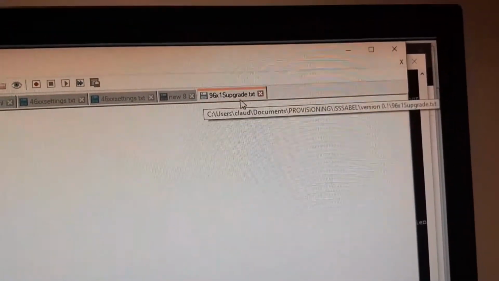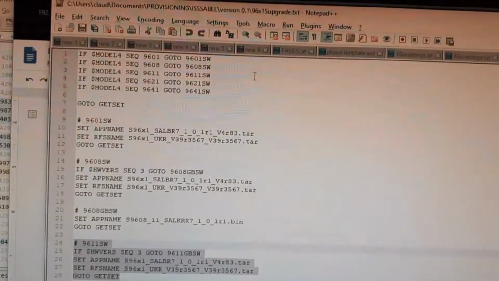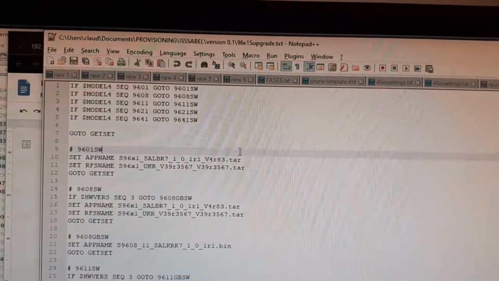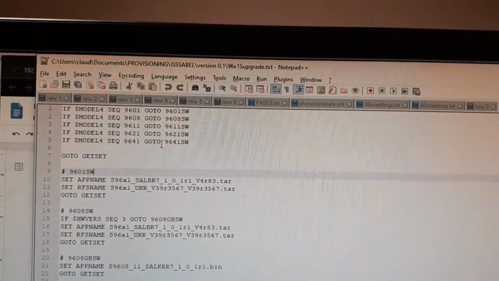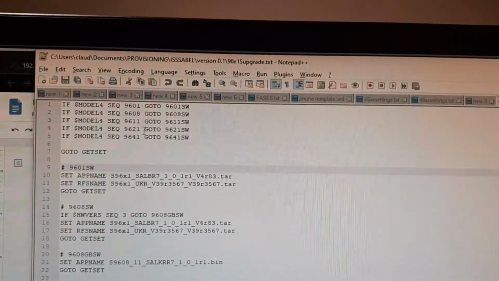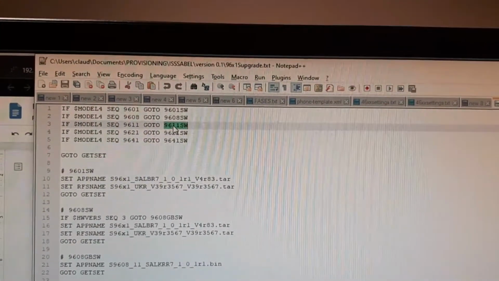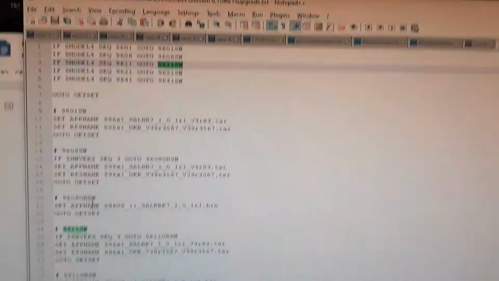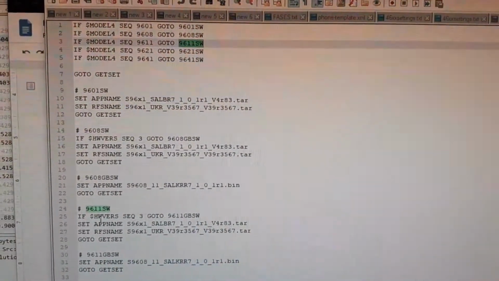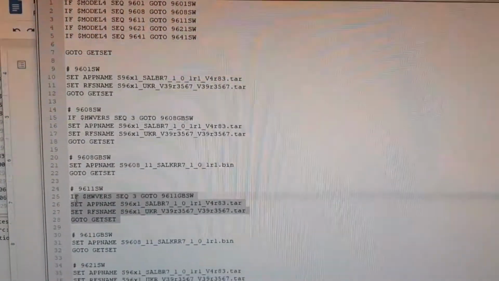Another important file that you work on is 96x1 S upgrade. S is the acronym of SIP. What does this file do? When your phone is booting, your phone model is 9611, it will go to this flag, to this address, 9611 suite, and make this modification.